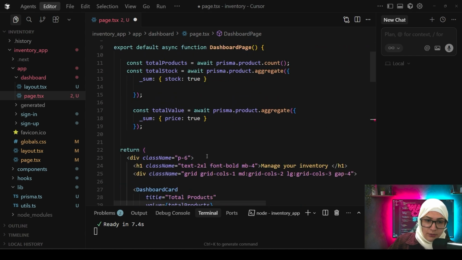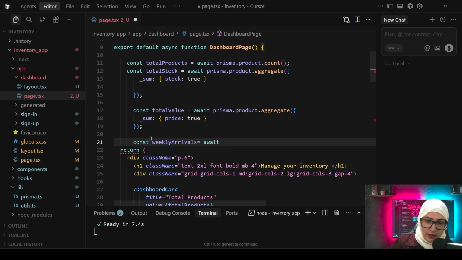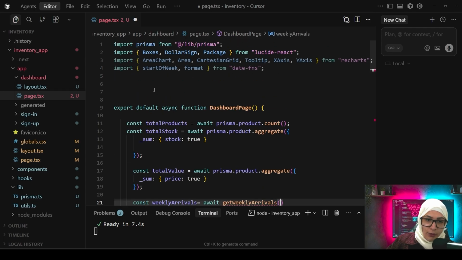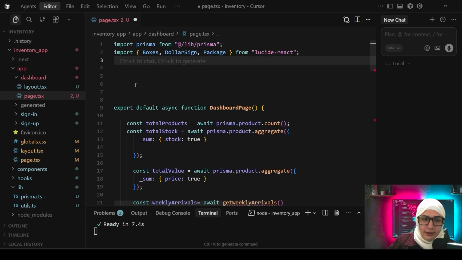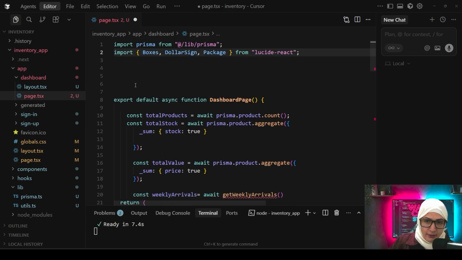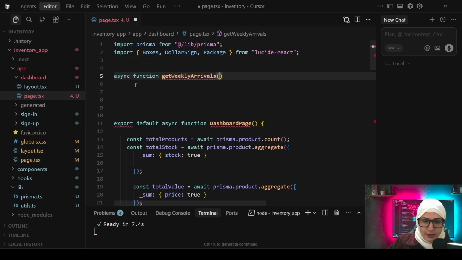So here I will say const weeklyArrivals equal to await, and I will create this function getWeeklyArrivals. Let's define it above here. After these imports, let's remove everything here, we don't need it. And I will say async function getWeeklyArrivals.